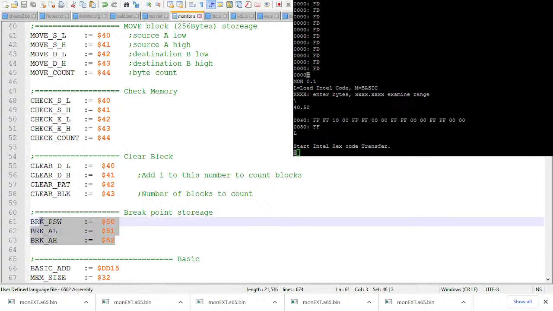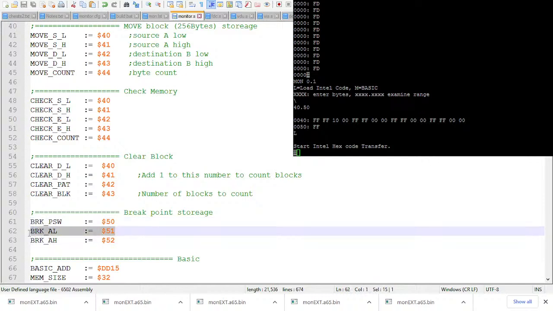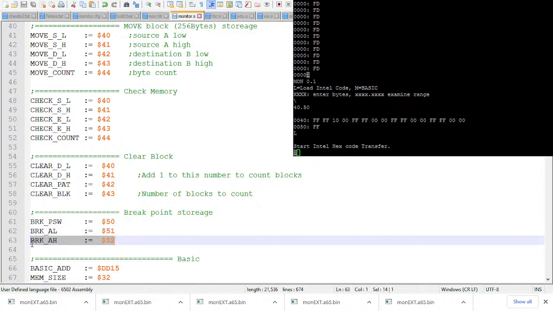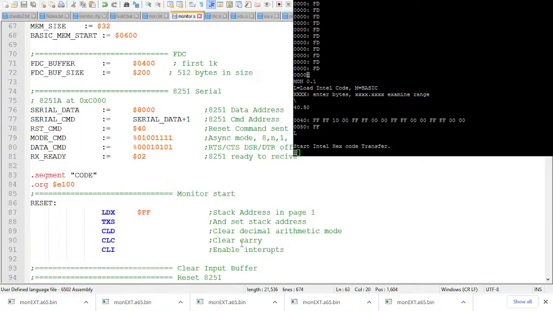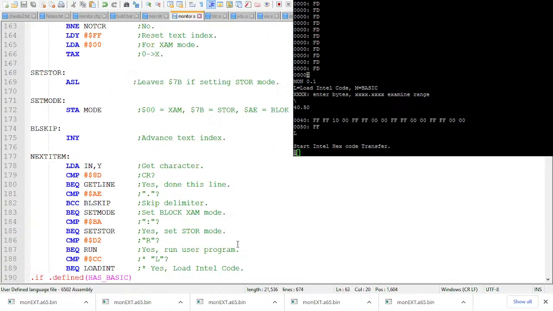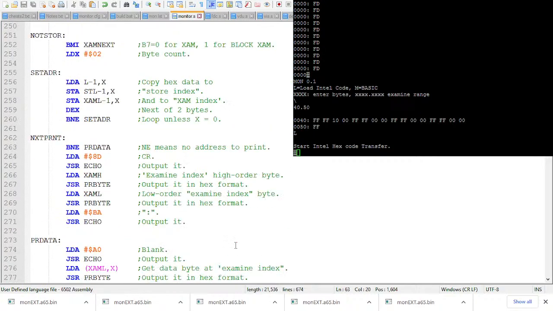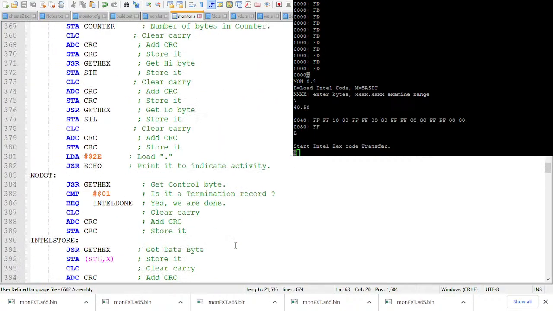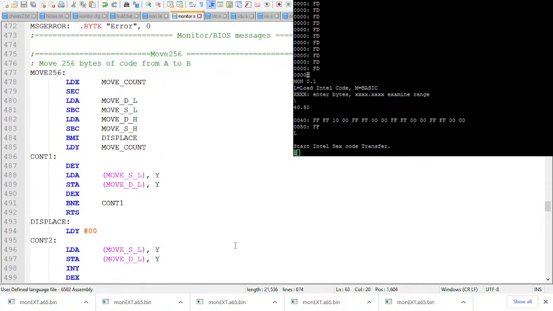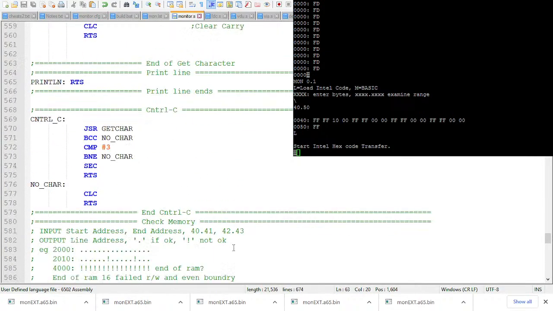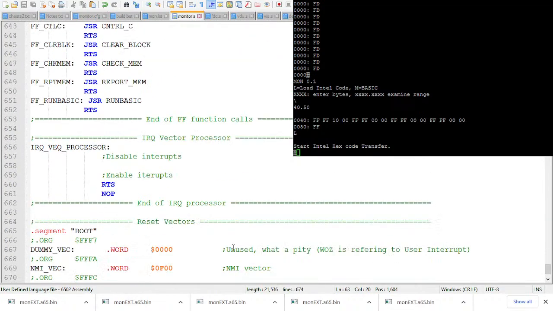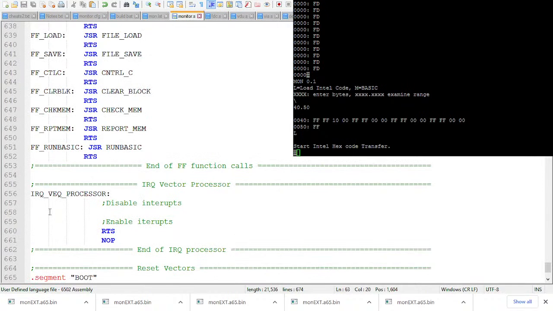Here we go. So we're going to store the program status word into that location. So we're going to be pulling off the stack. That's the first location that comes off the stack. This is the second one that comes off the stack, and then that's the third one that comes off the stack. And then from there we will tell the computer to go into a soft reboot, and hopefully those memory locations will still be in there.